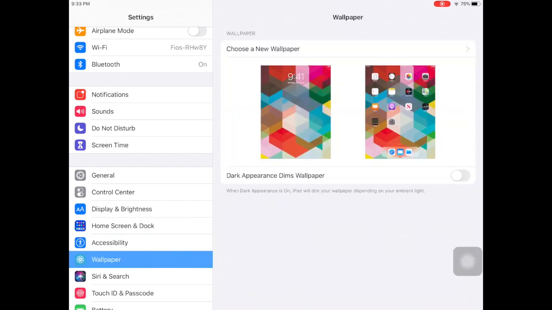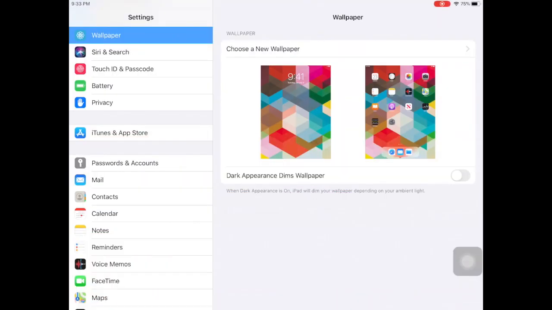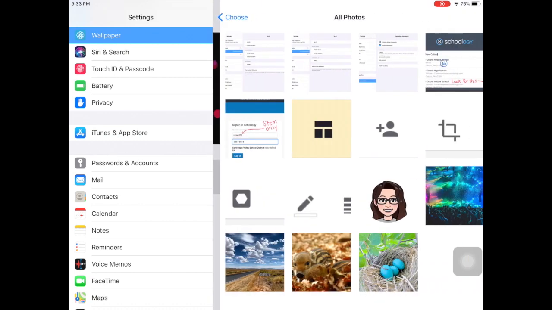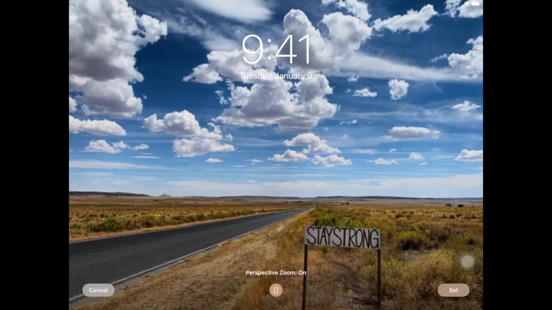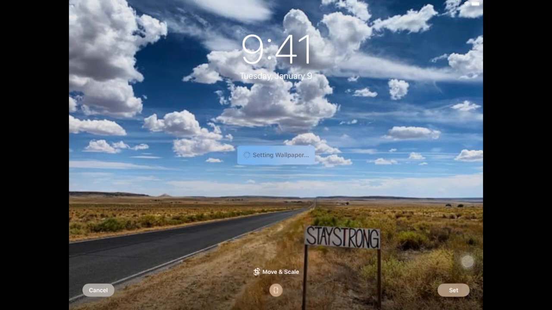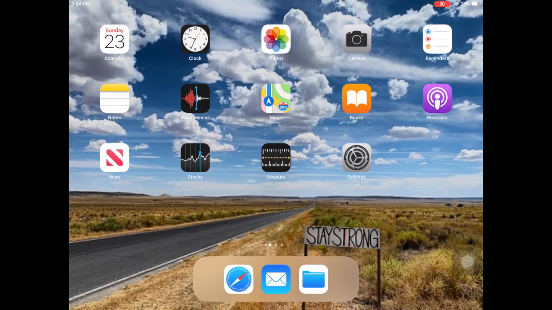Okay, here's a fun one. If we tap on wallpaper, we can change what the background image or the lock screen image is on your iPad. So if I want to change this, I'm going to select choose a new wallpaper, and I can pick one that Apple provides, or I can go into my photos and choose something from there. So if you've got a photo or even something that you found that you wanted to save, you can actually set that as your lock screen or set it as your home screen or both. This might make your iPad feel a little bit more like yours. Just keep in mind that whatever images are on there need to be school appropriate at all times.